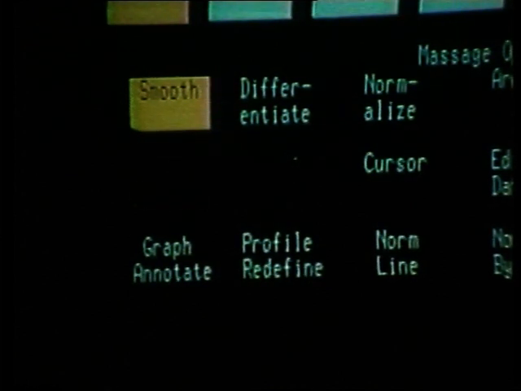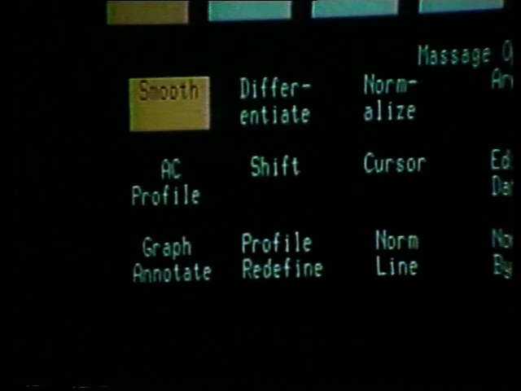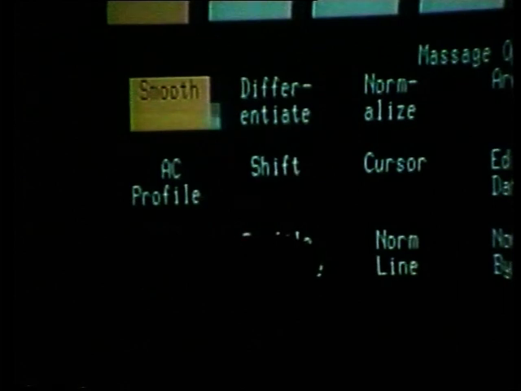We can ask for the cursor to define the energy and the number of counts in that energy region. We can ask to annotate the graph. We can redefine a profile. And we can normalize a line scan.